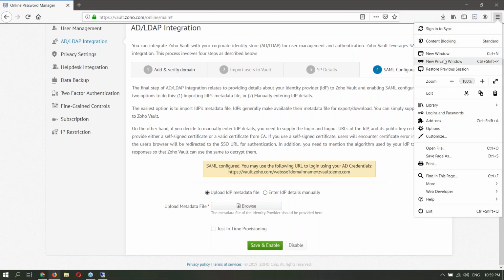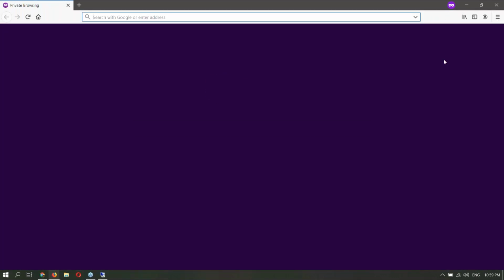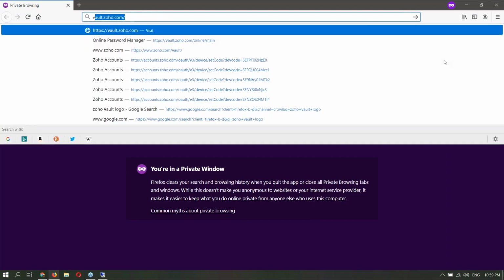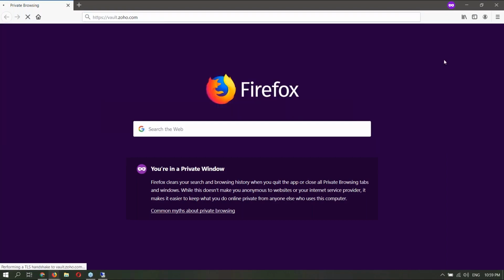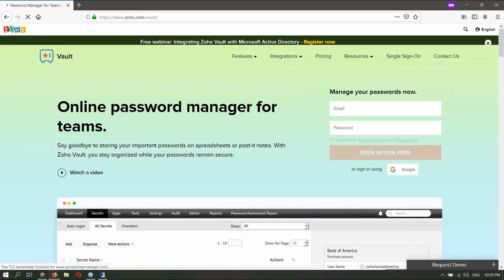So let's see the user behavior now. The user will go to the Zoho Vault website, and there the user can access the login link located on the top right-hand corner of the page.